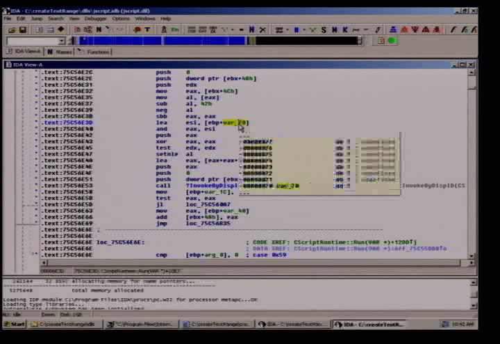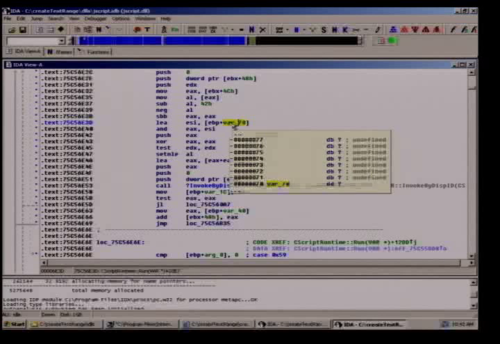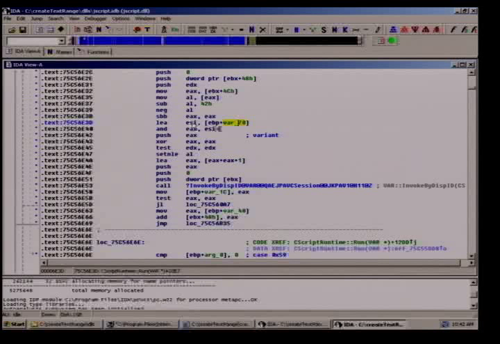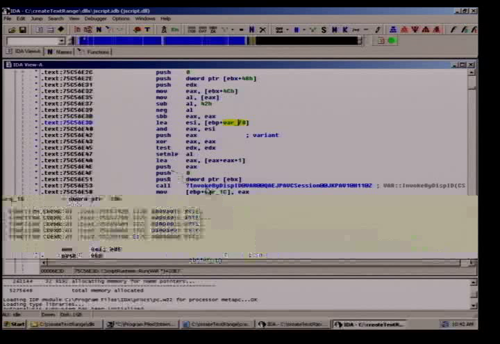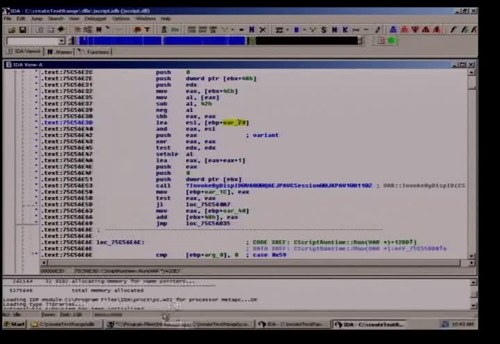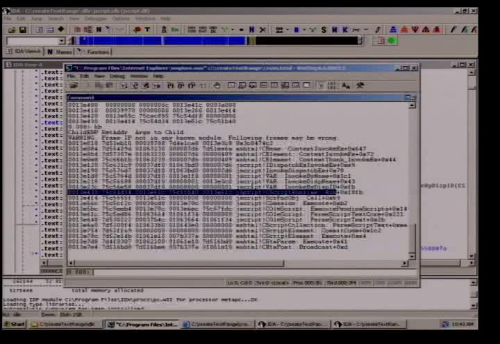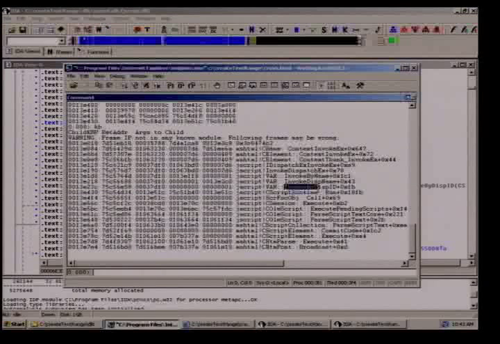We see that we take the address of var_70, so we take the address of the structure, and then we pass it as the fourth argument of this function, which is InvokeByDispID. And looking at the call stack, we see that yes, InvokeByDispID is what the Run function called to follow that path that led to the crash.